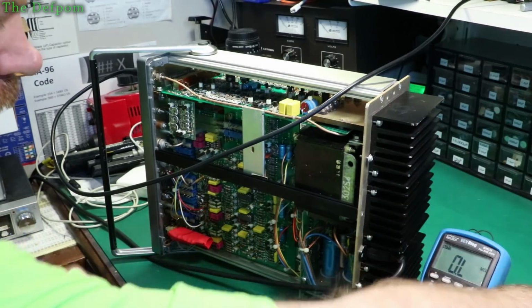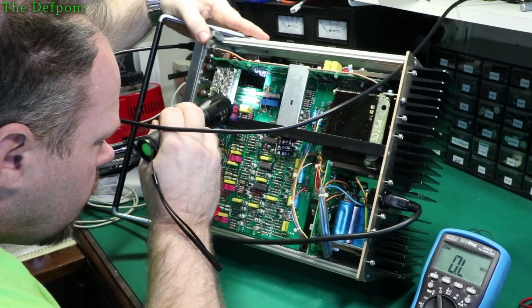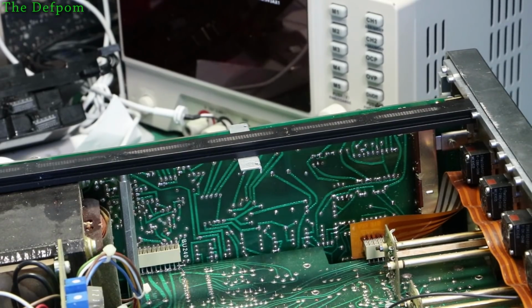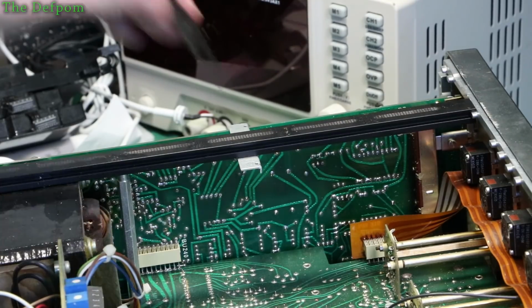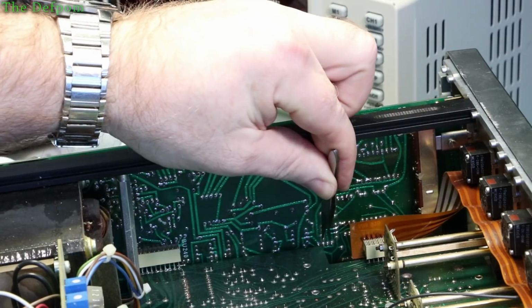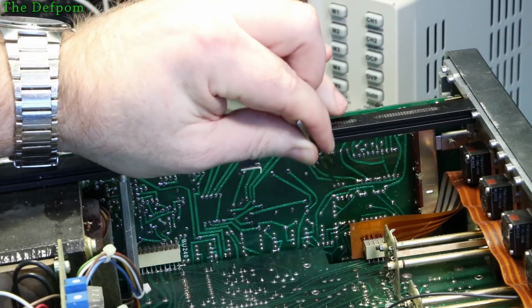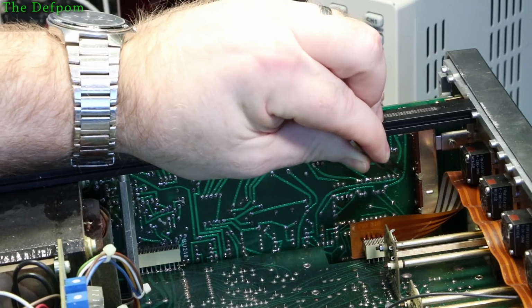Because it's a split rail supply as well. Right. Okay, I'm seeing where it goes. Right, it goes up there. So the op amp we're looking at is located right here. And we're looking at that pin there, pin 6, which comes up here, goes around over to there.